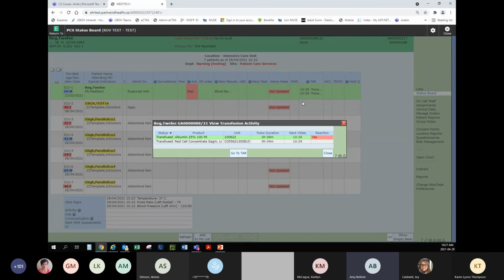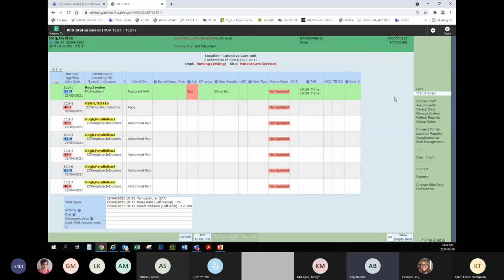It flipped over to transfusing while it was going, so all can see that it's being transfused. And then it also would have showed hold when I put it on hold for the reaction. And now it's showing as fully transfused. And you can see in quite bright red that we had a reaction on that one unit. And that is a transfusion.